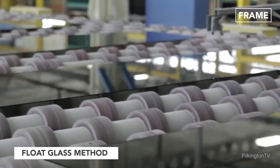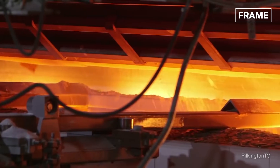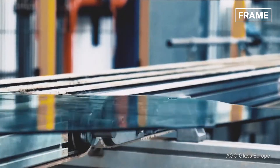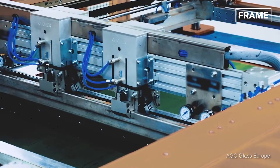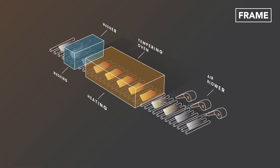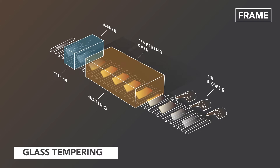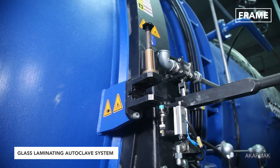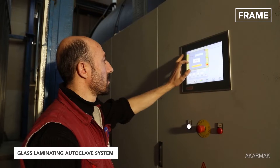Known as laminated safety glass, windshields are made using the float method. This technique involves the mixing of conventional ingredients with water, which is then heated in a tin tank or bath. As its name suggests, the glass mixture floats during this process. It is then specially treated and kept warm so that it can be bent inside a mold to match the required profile. To increase their strength, the large glass sheets are then tempered — a process whereby cold air is blasted onto their surface to make them harden. Windshields are actually formed from two sheets of glass separated by a thin layer of polyvinyl butyl. This combination is heated again in an autoclave, creating a durable and completely transparent product.